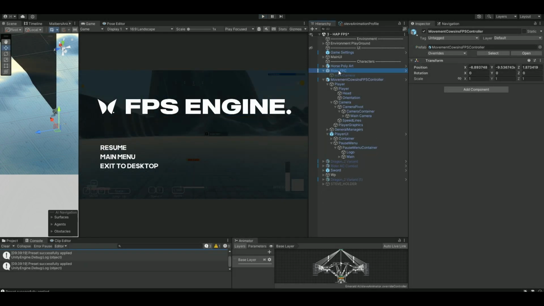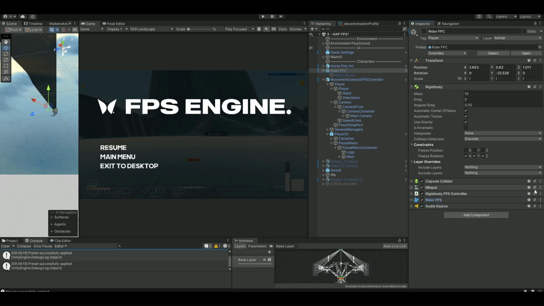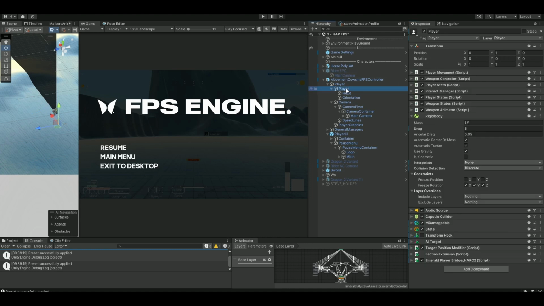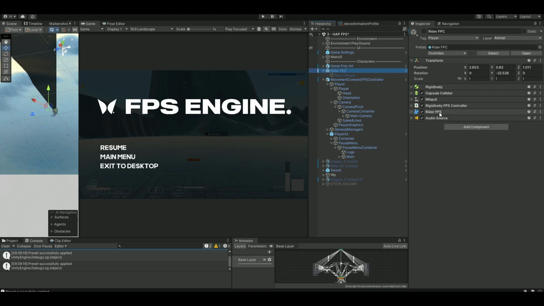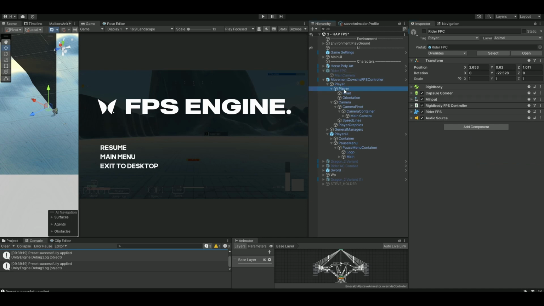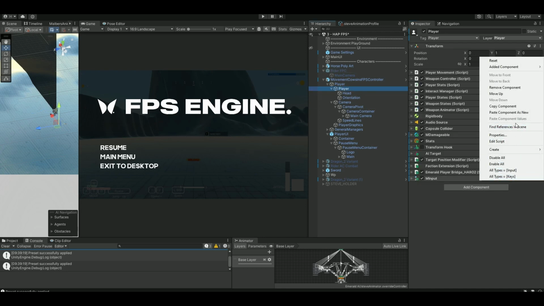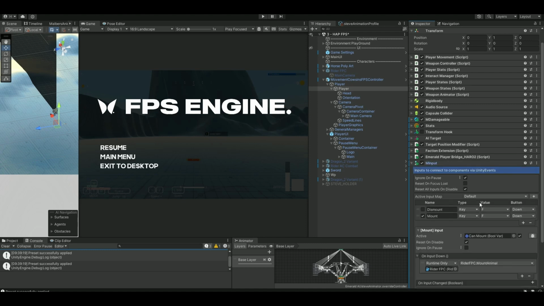So let's look at which components we need to actually transfer here. So from the rider, we definitely need the rider FPS and the input here. So let's take the input and just copy that over to our player. It has to be in the hierarchy the player with the rigid body and capsule collider on. Paste component as new, and we're also gonna take the actual rider here and copy component, go down to player and paste components as new.